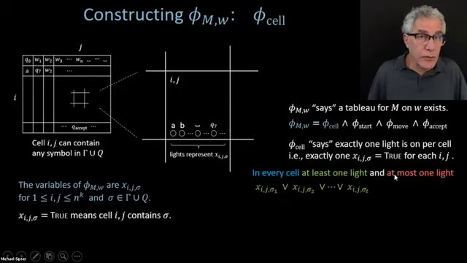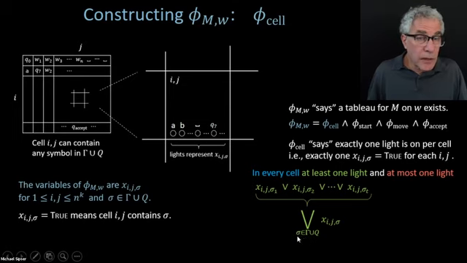So here's the green part. This is going to say at least one light is on. I'm going to say that by taking all of the symbols that can appear in that cell and taking an OR over all of those different associated variables. So it's either got the first symbol on, or the second symbol is there, or the dot, dot, dot, or the last symbol is there. One of those has got to be there. I'm going to write this using my big OR notation.